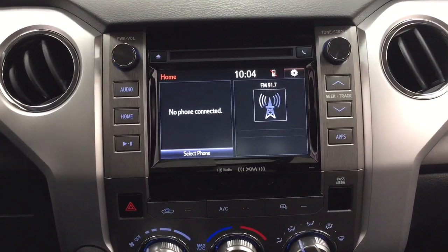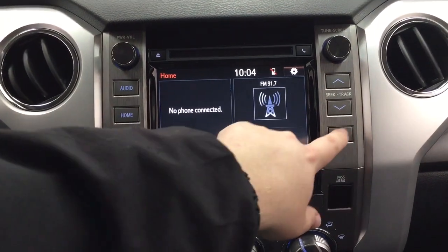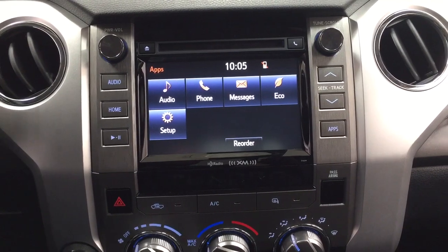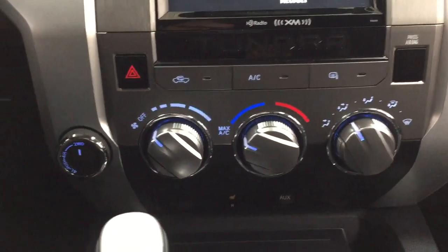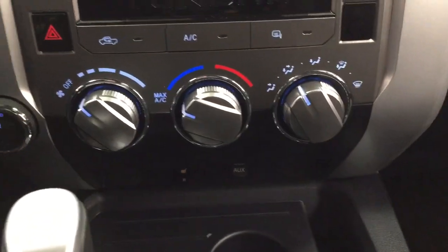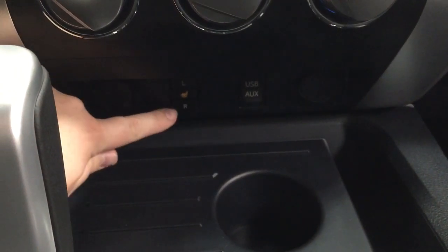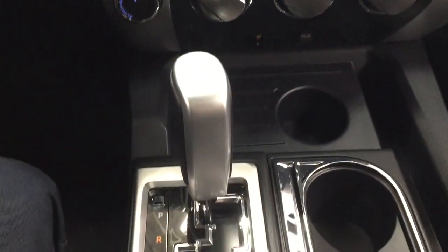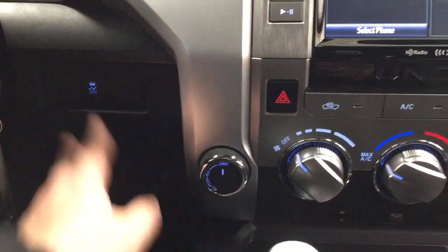Looking at the center dash and touch panel display, you'll see a couple of different features. In the apps menu you'll find your audio, phone, and messages along with additional features. You have XM satellite radio, hazard lights, 4x4 select, and temperature control settings. Underneath you'll see your heated seat controls for both driver and passenger, two power outlets, and a USB auxiliary input. There's an automatic transmission and on the left-hand side you'll see the traction control on and off.